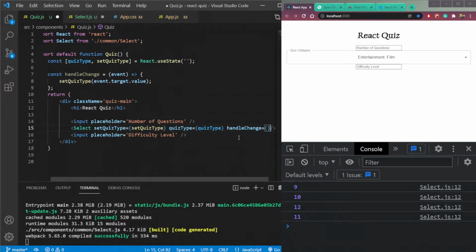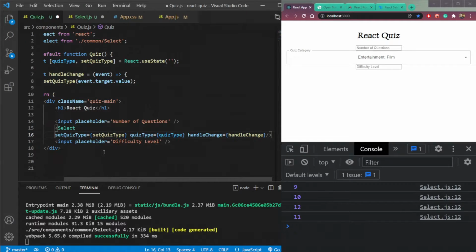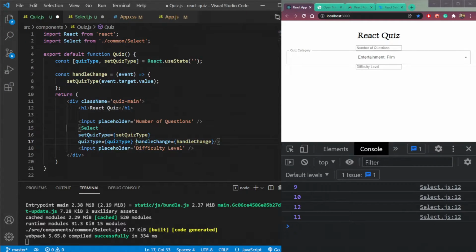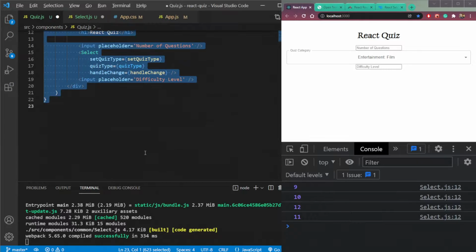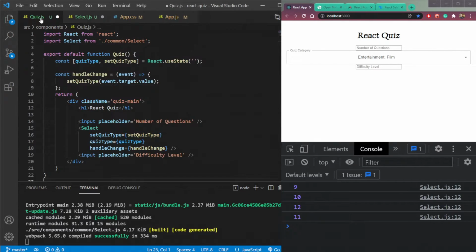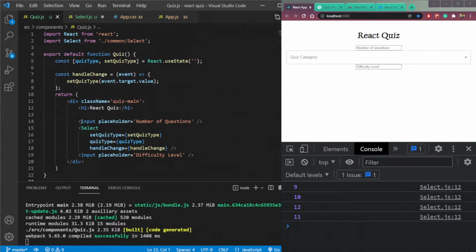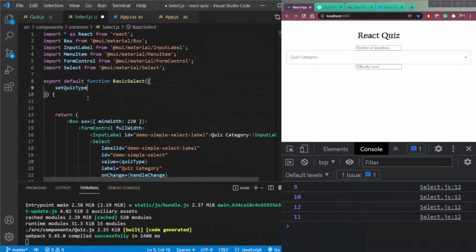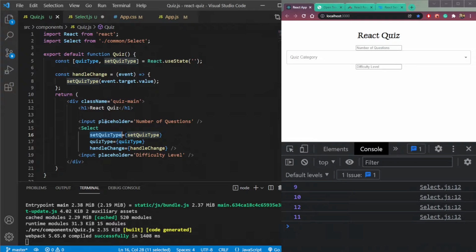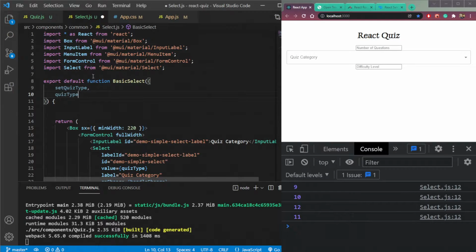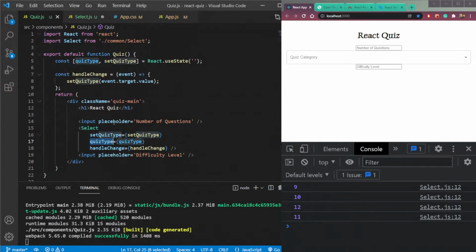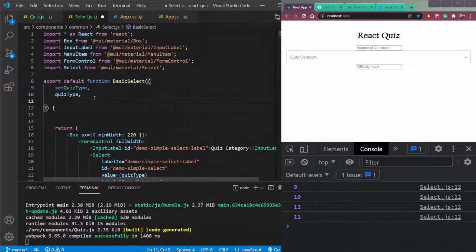So we are passing all these three things as props, and here we will receive it. So save this file and let's receive it. Just destructure it. Set quiz type is the first, then the second is quiz type, the value, the third is the handle change function.